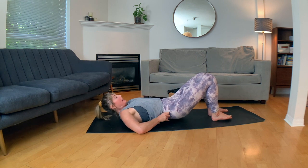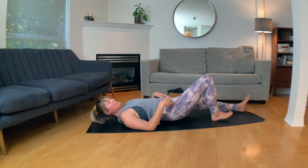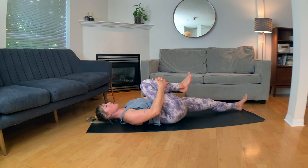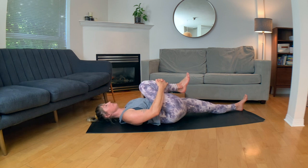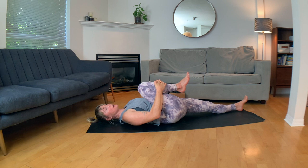Once you're on your back, stretch your left leg long and hug your right knee into your chest. Interlace your fingers around your right shin. Splay your 10 toes apart. Press your outer shoulders down to broaden your chest. And with every exhale, perhaps hug your right thigh in tighter to your right abdomen.